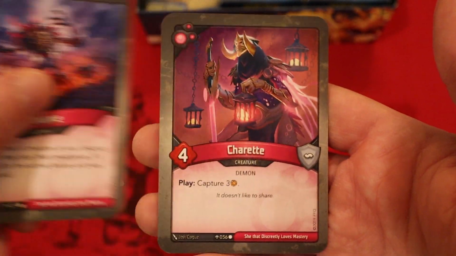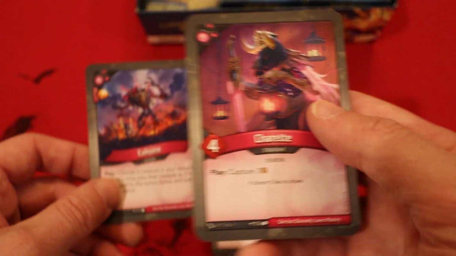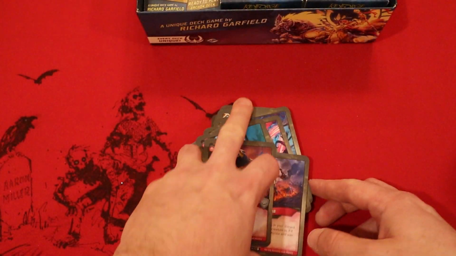And the final card of the deck. Oh, nice. Charette. 4 power, play: capture 3 amber. Great with that Exhume. Okay, let's go back through this.